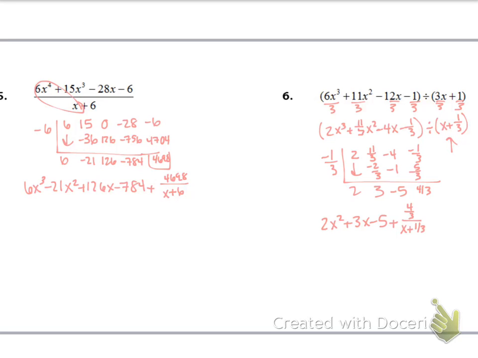Let's go ahead and rationalize it. If I multiply my top and bottom by 3, so that we can get rid of those ugly fractions, I'm going to get a 4 up there, and then I distribute to both of those, so I'll get 3x plus 1, and there's my beautiful answer. So you can rationalize it a little bit to get rid of the fractions by multiplying the top and bottom by the same thing.